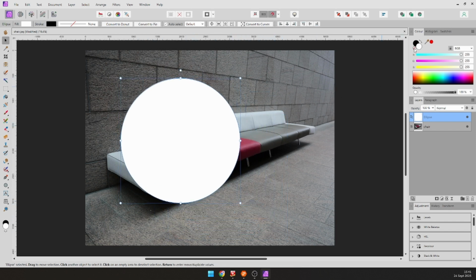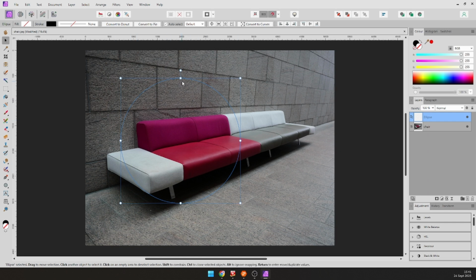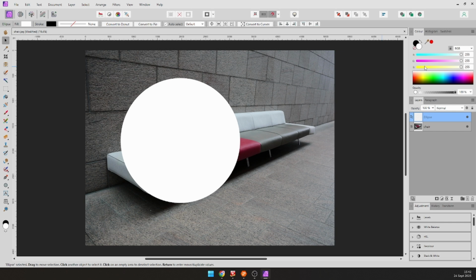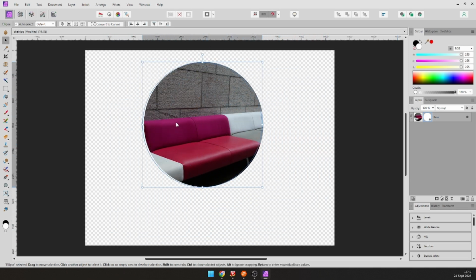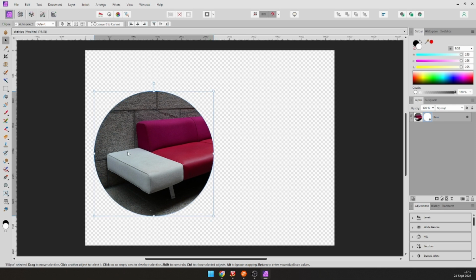Now, if it happens by default that you get a look like this, where you just see the outline and no fill, just make sure you select a white fill, because a mask is white or black or some shade in between. Right, now that we have this, it's very simple. We make sure we have the ellipse layer selected. We can right click and choose mask to below. Two things immediately happen. Our image updates. Notice that we can now move this, it's like a viewport into our image. Maybe that part's kind of cool.